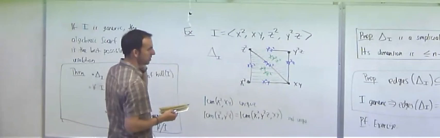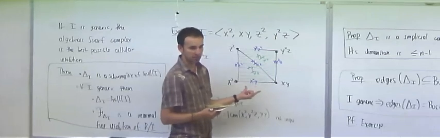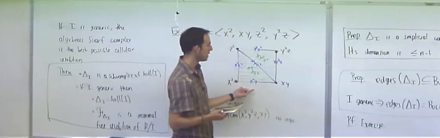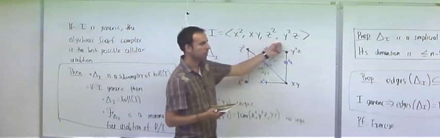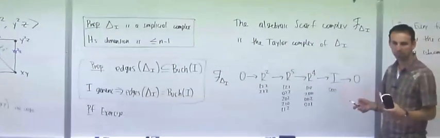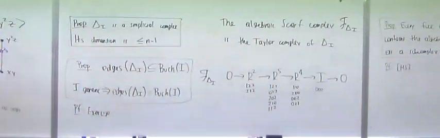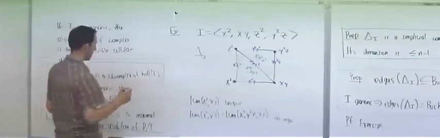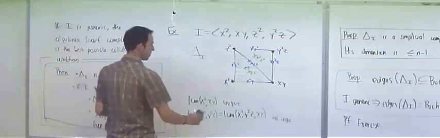Okay? So for example, in the last class, I gave you this example, and we talked about how this was a generic ideal, okay? And that means automatically, because this is the scarf complex of this generic ideal, automatically what I wrote down is the minimal free resolution. Okay? And that means that I have all the Betti numbers, I have all the growth theories, I have everything. Okay? So I want to make a double box around this because this is one of the nicest things that we'll see.